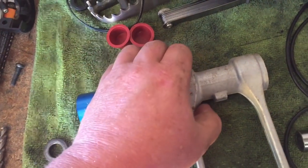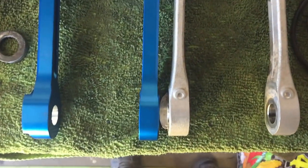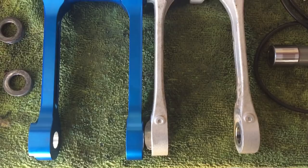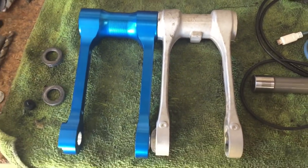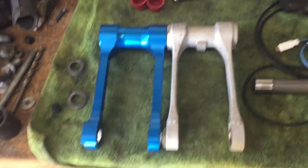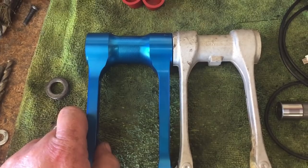I'll line these up the best way I can here, going by the bearing race. So there you can see just how much longer the Ride Engineering link is than the stock one. Plus, let's admit, the Ride Engineering link looks a lot better. So this is definitely go faster parts. I don't have any way to weigh it.